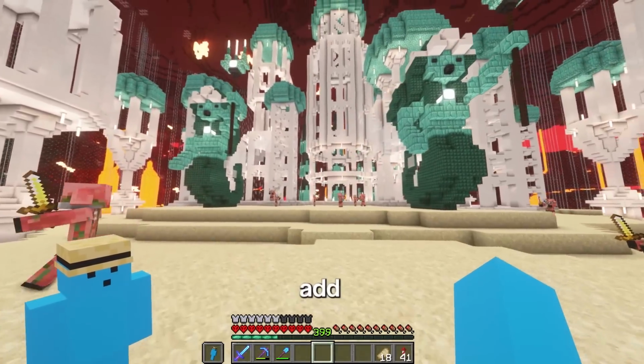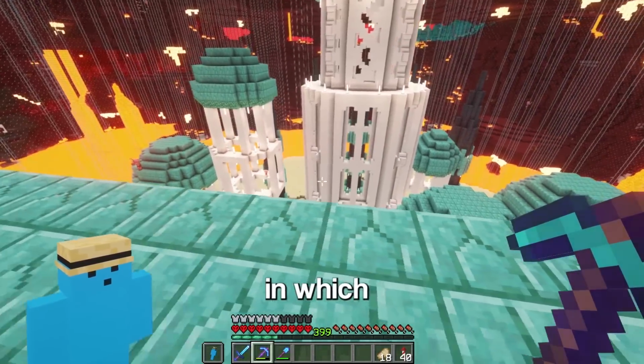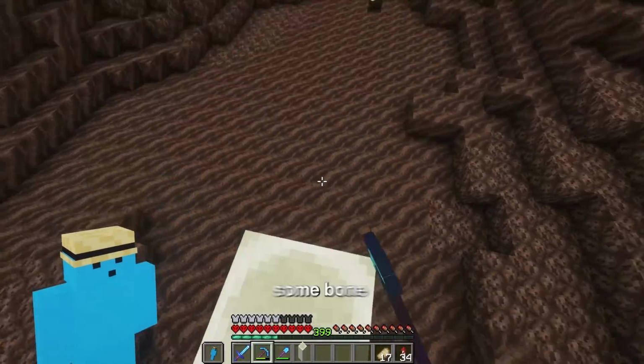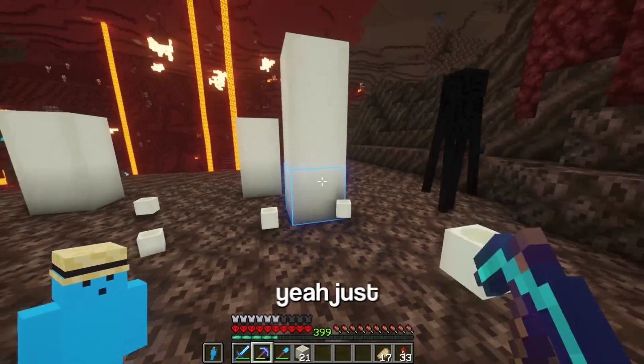Now, it would be time to add the water if we're in phase 4, but no, we're in phase 3, in which we'll be making this place look even spicier, such as by building a giant shark fossil around about here, which requires some bone blocks, and yeah, just bone blocks.